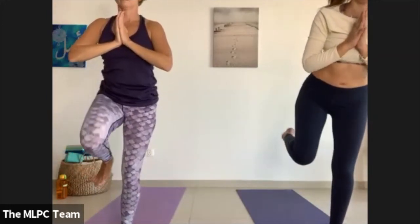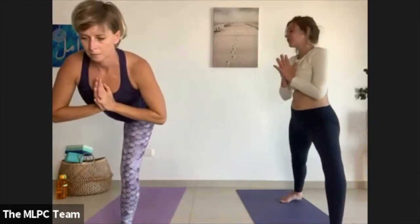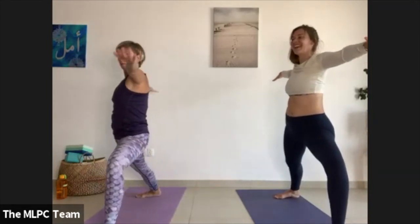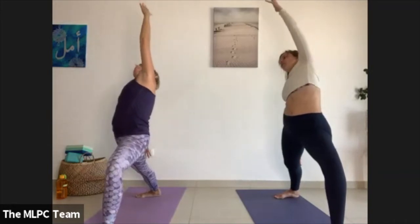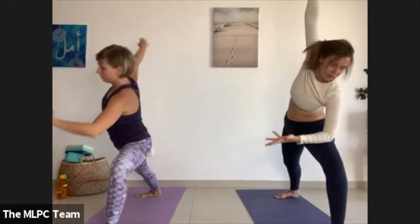Leave your left foot where it is, lift your right knee up. Good, we're going to tilt all the way back. Step all the way back, warrior 2. Reach your right arm behind you, your left arm back. And then move with your breath, reversing the warrior and landing in your extended side angle.